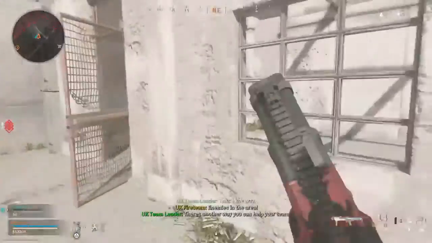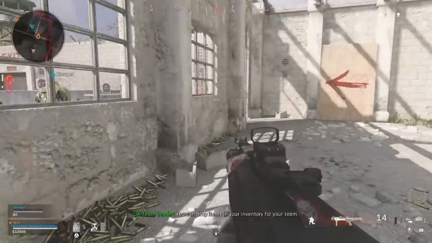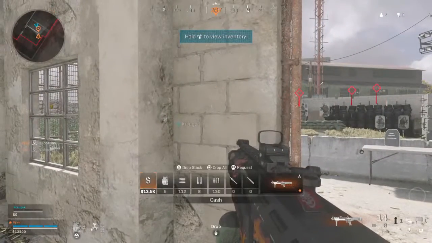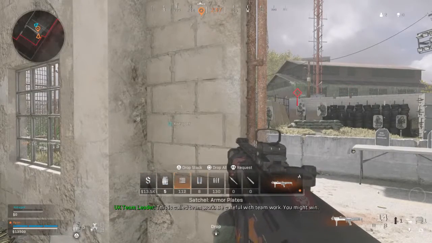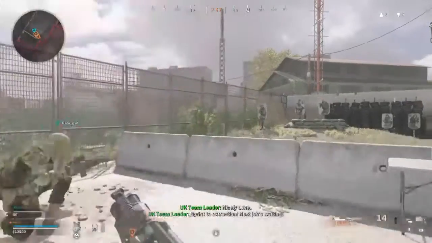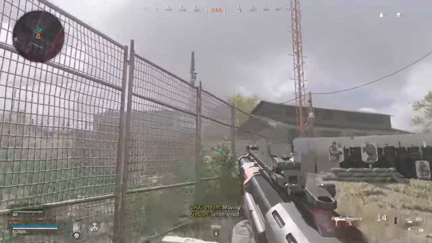There's another way you can help your team. Quincy, is it downloaded? You could drop items in your inventory for your team. Moving! This is called teamwork. Be careful with teamwork. You might win. Nicely done. Sprint to extraction. Next job's waiting. Moving! Understood.